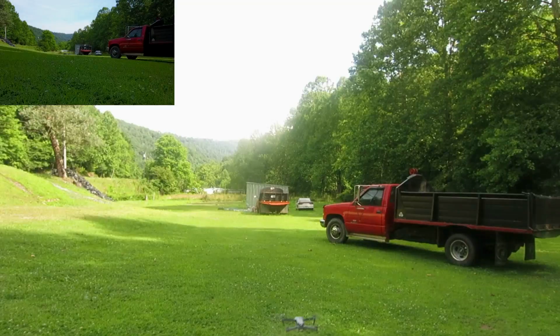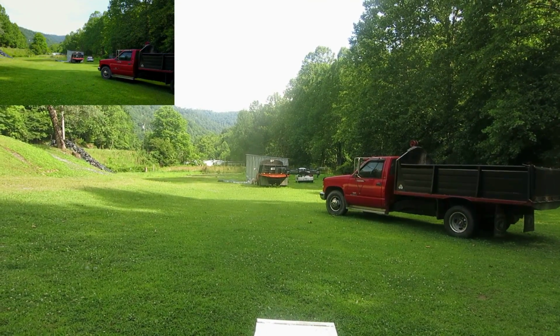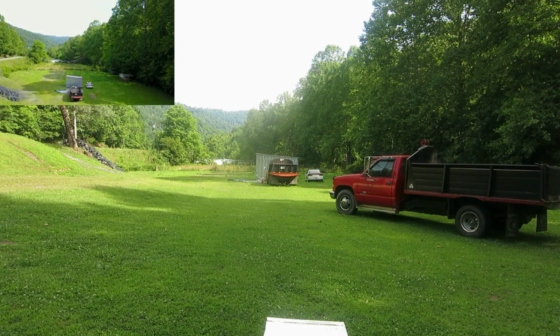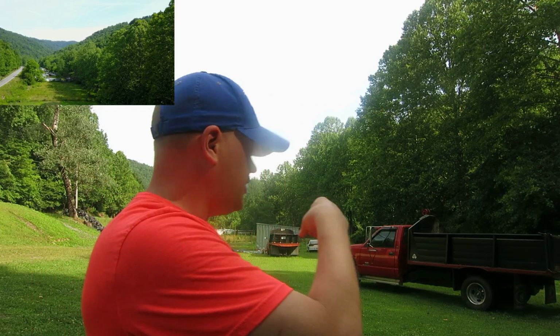There's the Mavic. Now one thing you need to make sure of is when you take off, go over 45 feet straight up. That way the Mavic will have a better idea of where to land when it comes back on the return to home. So it should land right back on that white thing I have laying on the ground there, a white piece of plastic. It should come right back.